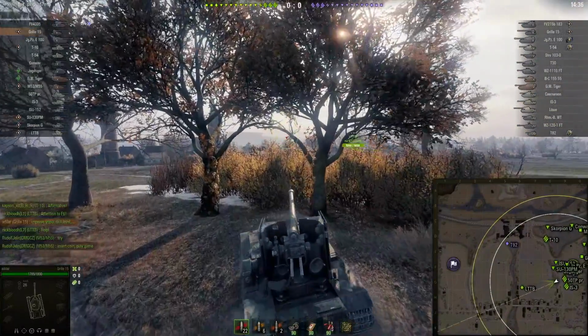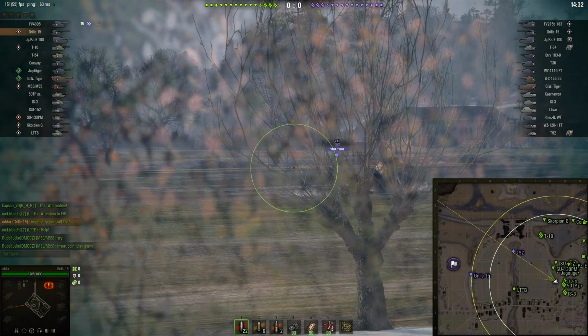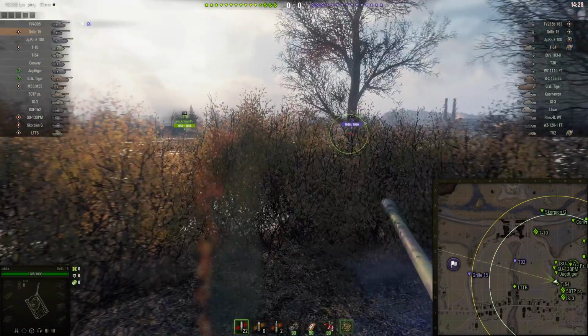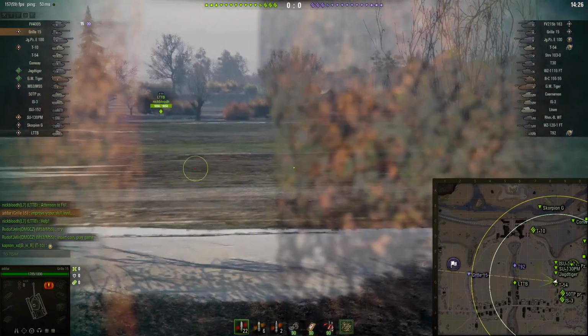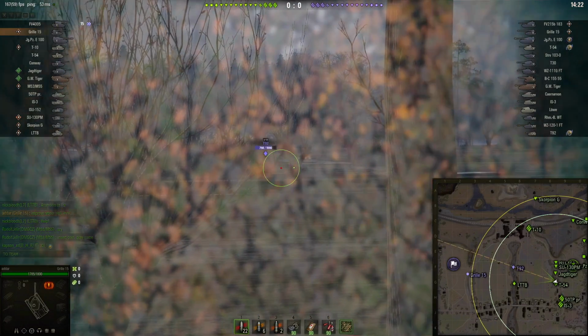And what does he do in a Grille? He does what most people do in Grilles. He moves to the first available bush and parks there. Because if you move up in a Grille, you will be a dead Grille very quickly. Because, did I mention, it has no armor. But it does have a very accurate gun.